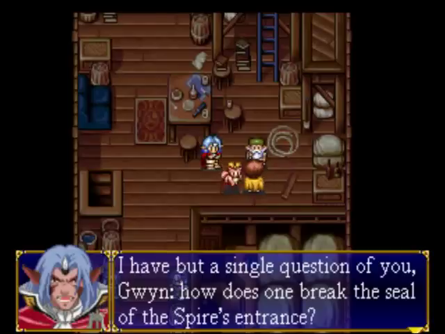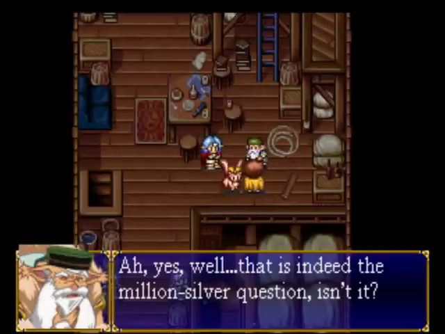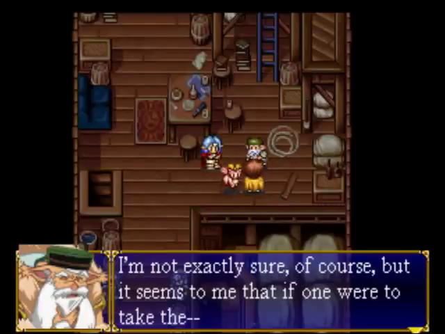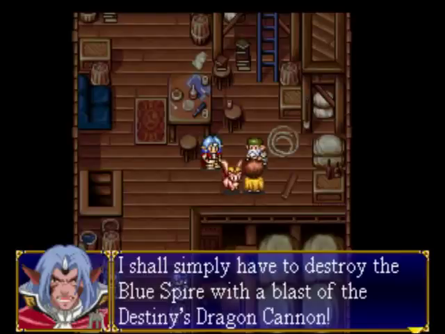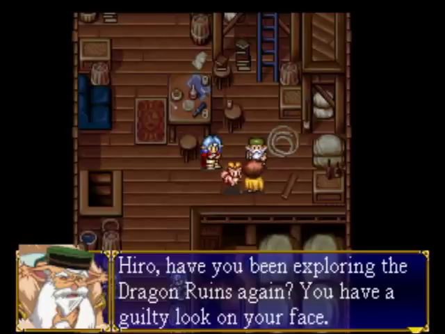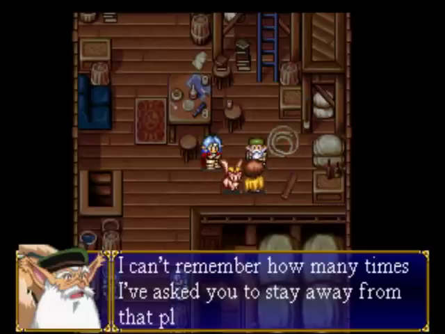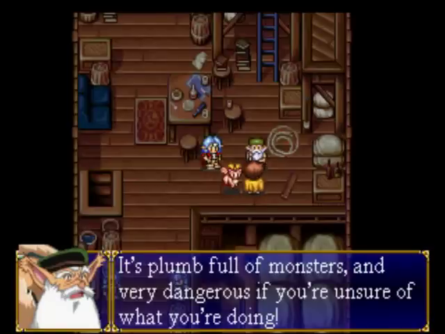How does one break the seal? Can we use a lifeline? That's on the hunch. Well, it could have been the right hunch. You never know. Have a guilty look on your face. Yeah, that's how I always look. Don't worry about it. Stay away from the dragon ruins.